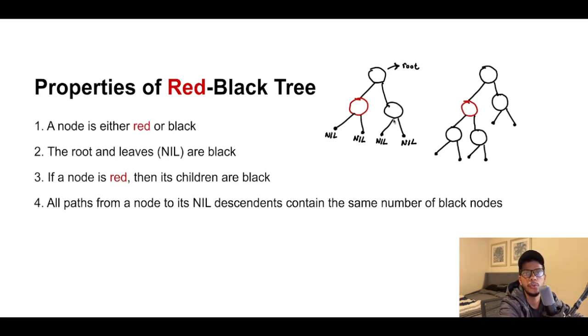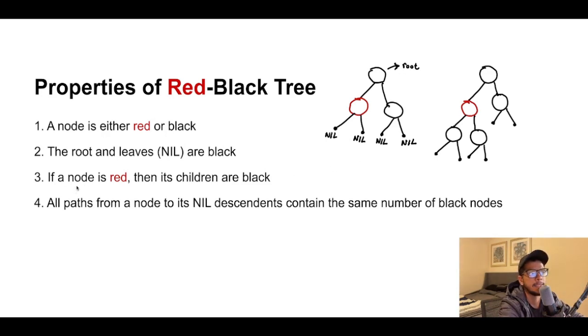The root node is the node at the very top of the binary tree. It doesn't have a parent, and it's going to be colored black. And the leaf nodes are your null, empty nodes. Usually, whenever we think of a binary tree visually, these null nodes are left out. But you have to remember that even the bottommost nodes are actually pointing to null nodes. They end up playing a very important role when we think about other binary search tree traversals like pre-order, in-order, and post-order traversals. So these null nodes and your root node are going to be colored black.